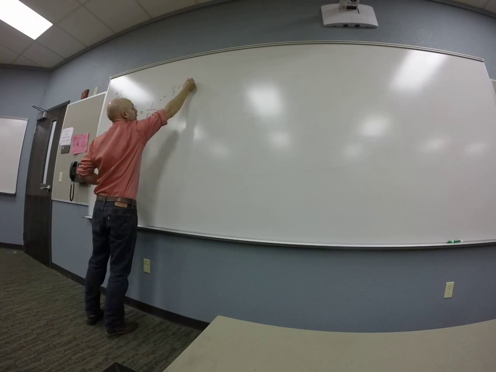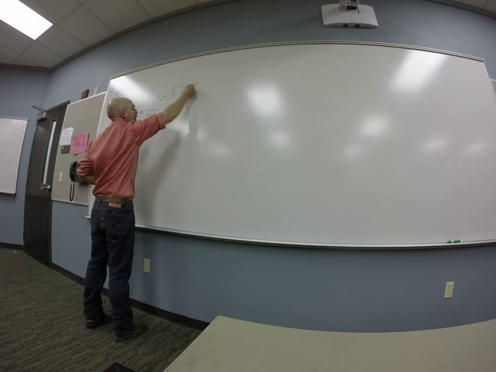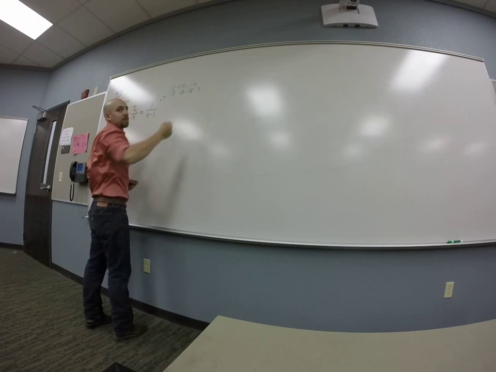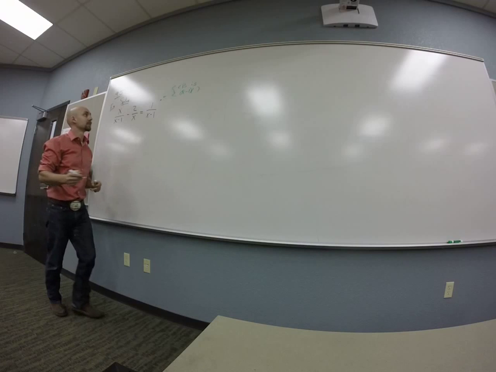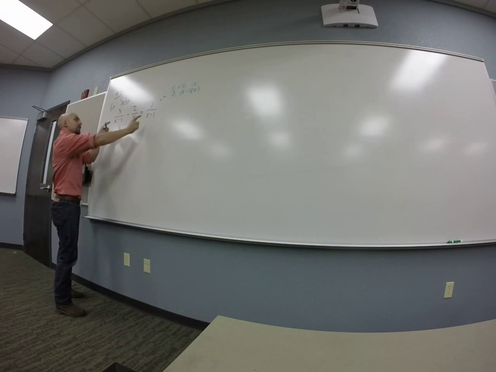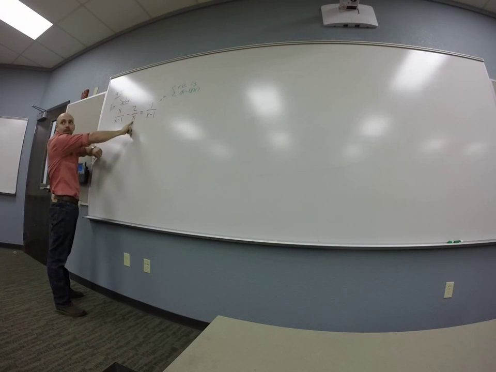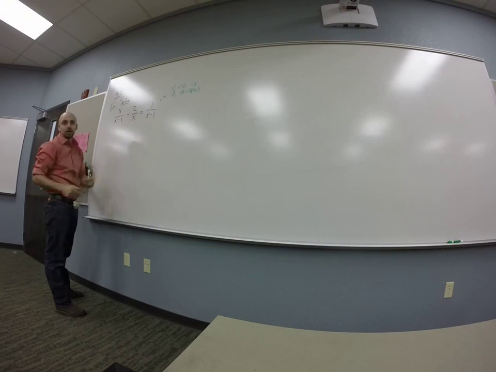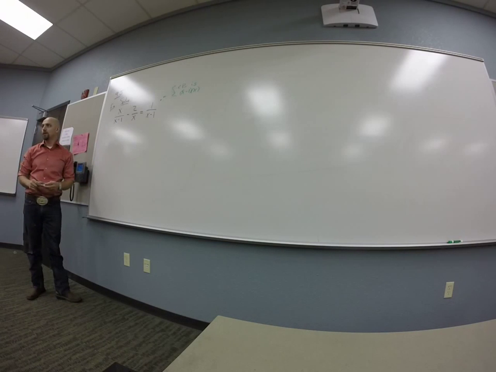is x minus 1 times x. You guys see that? These two pieces have a bottom of x minus 1. This one has a bottom of x. That means my common bottom is x times x minus 1. You guys cool with that?